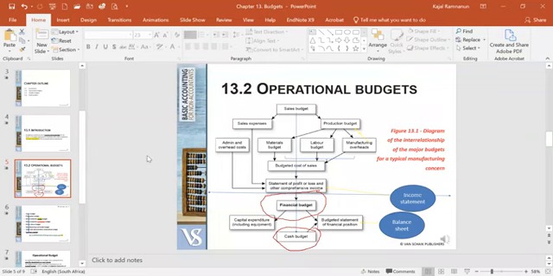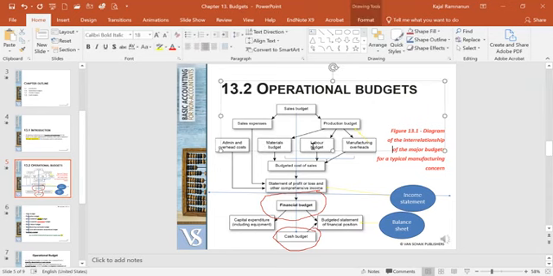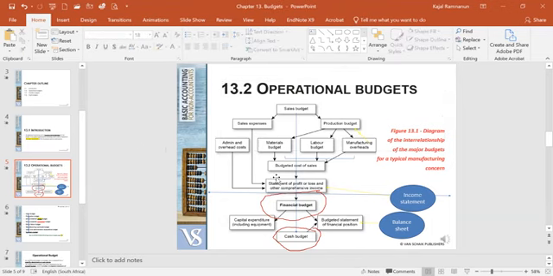When we look at an operational budget, I said to you that it was made up of your production components, which is materials, labor, and overheads, so manufacturing overheads. I've also said to you, remember, that you're working with 2 sets of financial statements. When you are working in a business, it's an income statement and a balance sheet. Look at it very elementary: an income statement means the income that you are making, so it's a profit or a loss. The balance sheet is specifically related to what your assets and what your liabilities are.